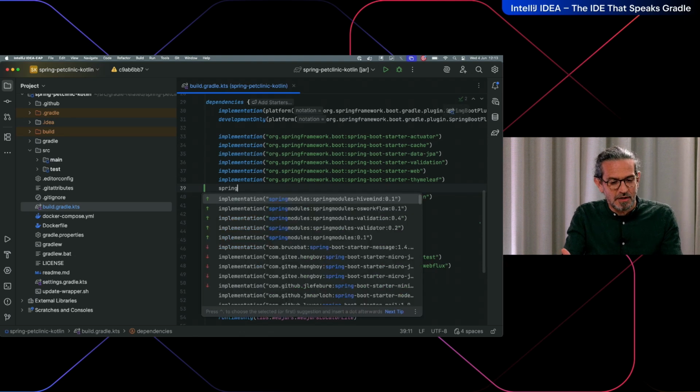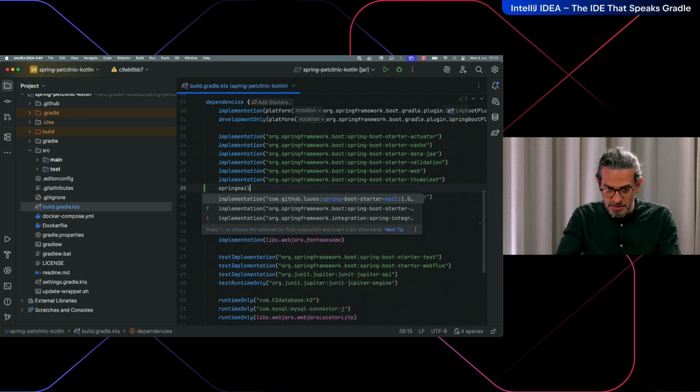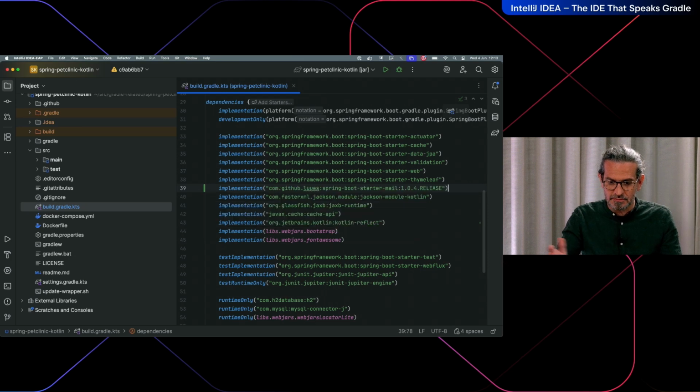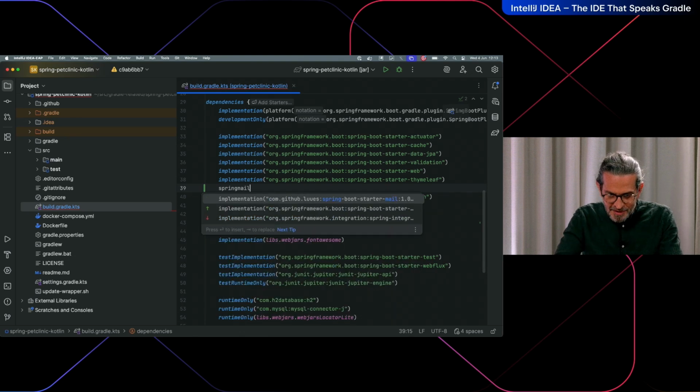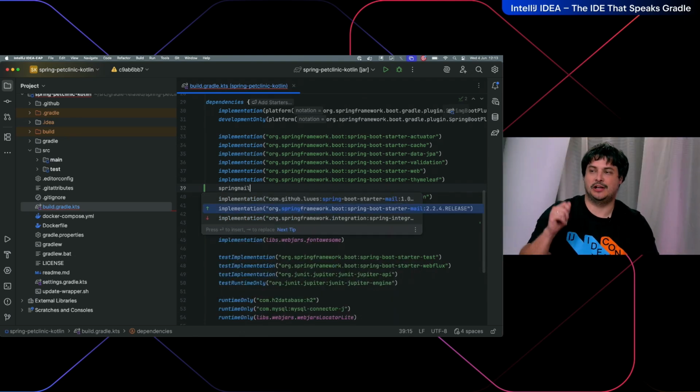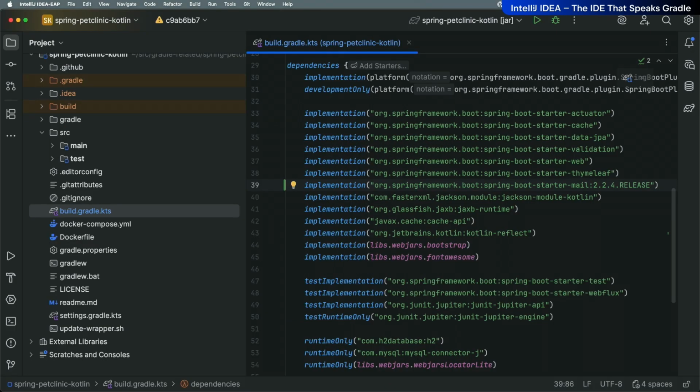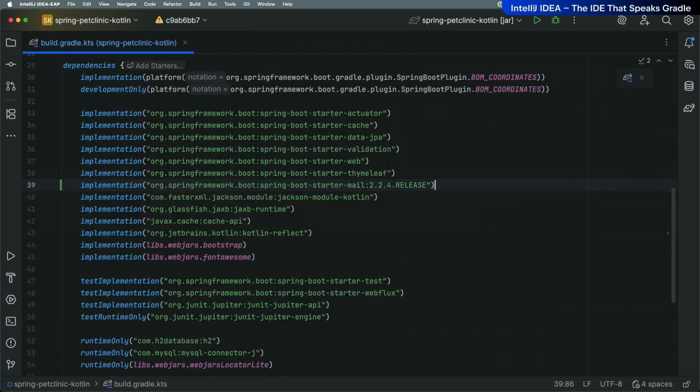this is a sneak peek of a new feature coming in IntelliJ that allows you to search for available dependencies directly in the Gradle files. And here we see the Spring Boot starter mail. No, not this one, sorry. Yeah, so there it's not properly sorted yet. Yeah, it has multiple ones. So the second one is from Spring Boot framework. All right. So simple and easy. Like we said, this is not available yet, but will be soon.